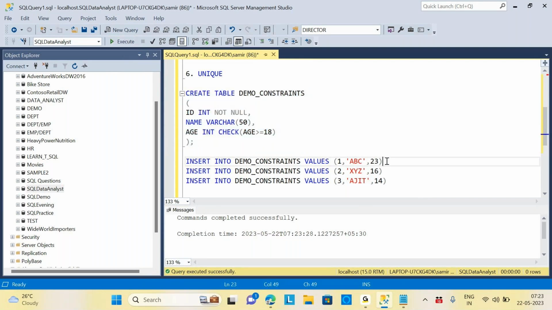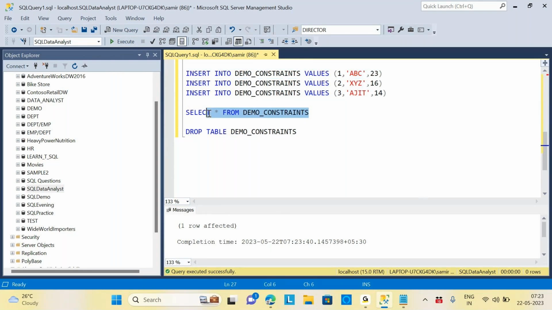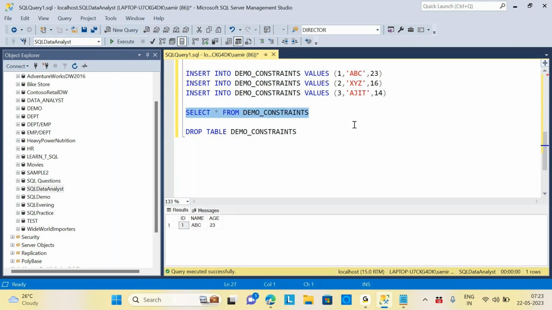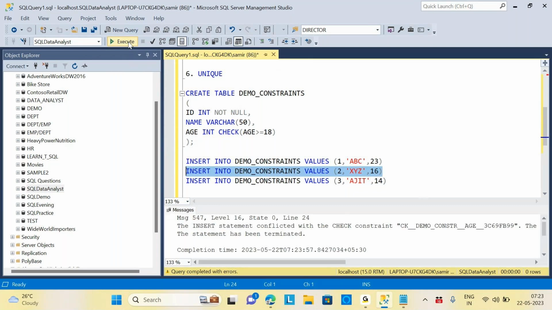Now let's execute this. In the first case, will this be inserted into my record as per the constraints? Yes, it will be inserted. Now the second one, no, because its age is 16 and age should be greater than 18. Exactly. Here you see the check constraint is getting violated.